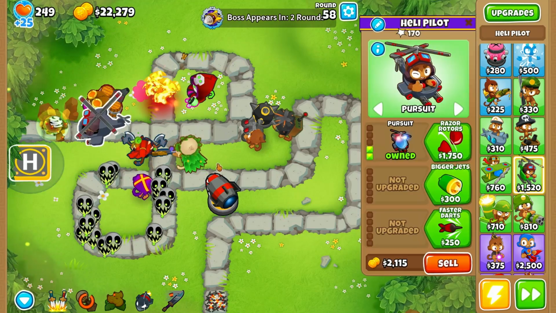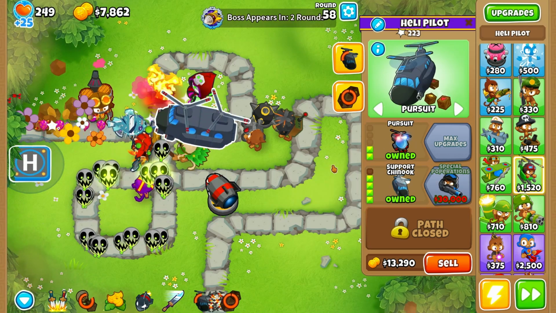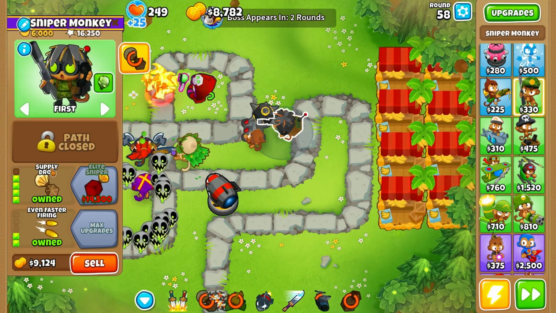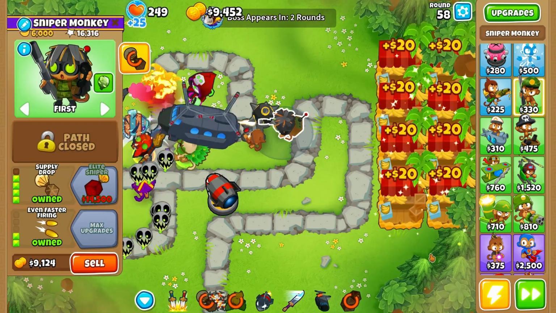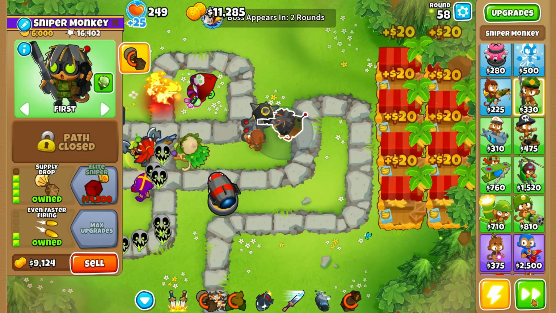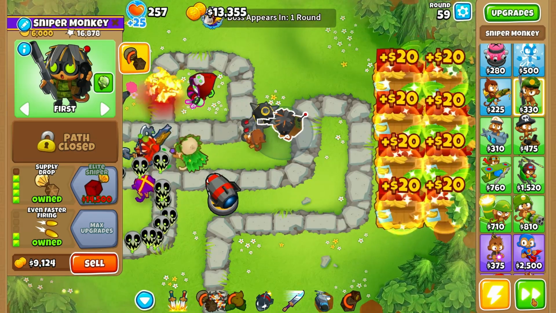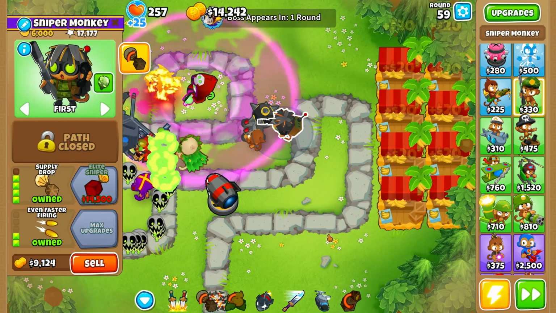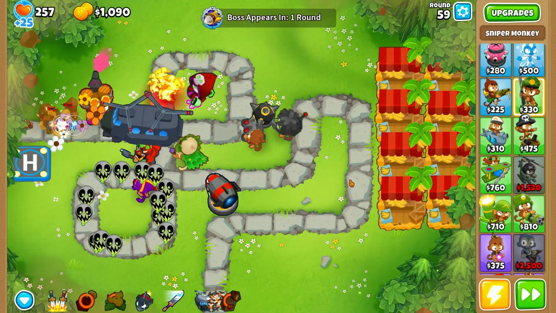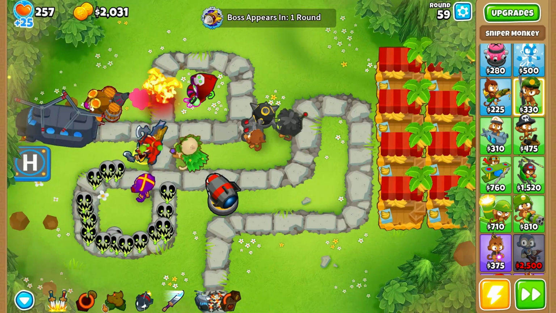Alright, we're already at 20-some K. So let's do middle path. We have a support Chinook, which allows us to pick up and move towers. I believe it's the only tower that can move other towers. It's not the only tower that can move, though. There's a couple others, at least one other. Alright, we are almost to Elite Sniper. The reason I want to grab Elite Sniper instead of upgrading another farm is it'll give us a better box here. And also, I believe it buffs our damage.